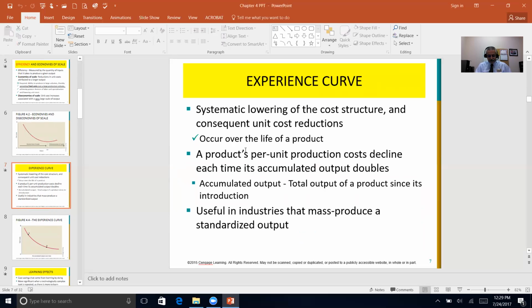And these learning effects tend to be more significant when the technologically complex task is repeated, because there's more to learn. And in terms of the unit cost of a company, economies of scale imply that as we move along that curve, our per unit cost will improve. And this realization of the learning effects really is a downward shift in the entire curve, as both labor and management become more efficient over time in performing those tasks from day to day.